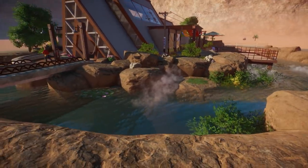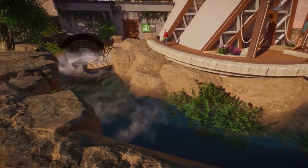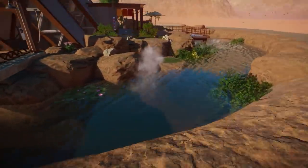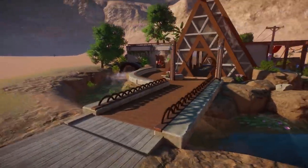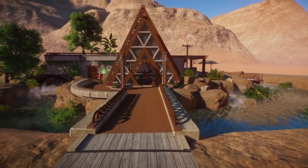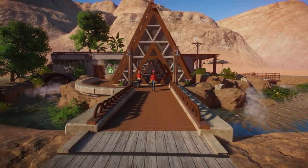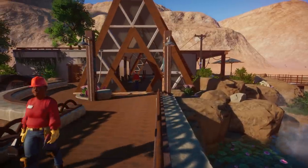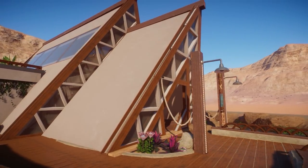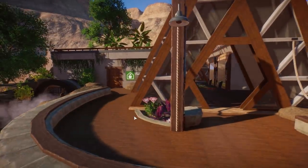I just saw a crocodile swimming in this water section — or am I going nuts? I opened the file before recording and thought I saw a crocodile already, but I'm not really sure now. Okay, let's go inside. We have some staff buildings over here — not really important for the contest itself. Let's go over this bridge. I really like the small details with stone pillars and these lights with a rope detail, which is really cool.